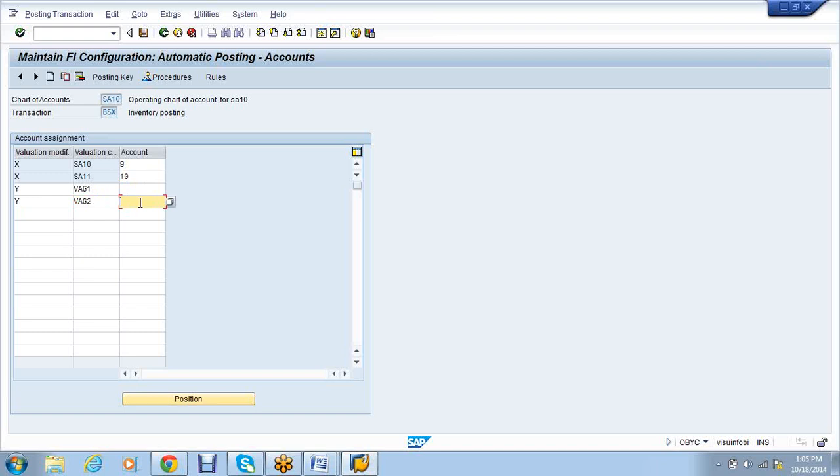When will this happen? When I have under one company code different plants and I want different postings, different GL accounts plant-wise, then I require the valuation grouping code.